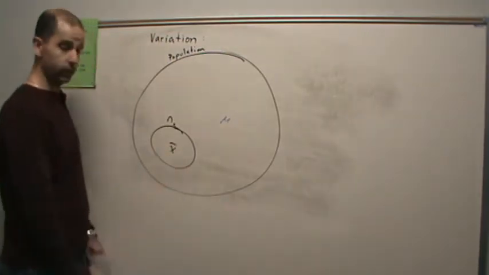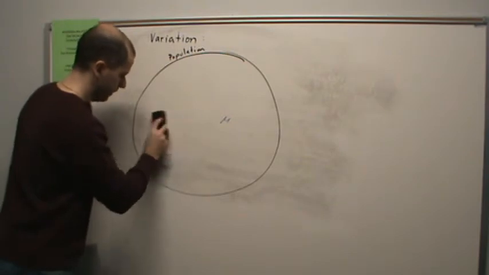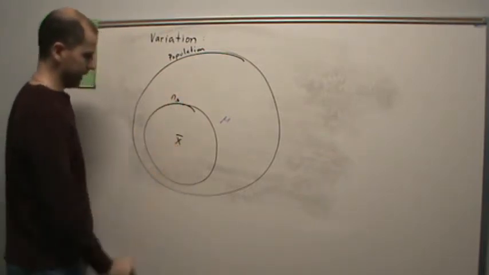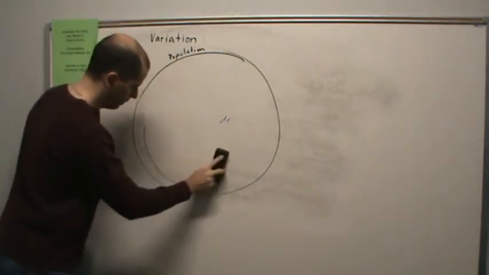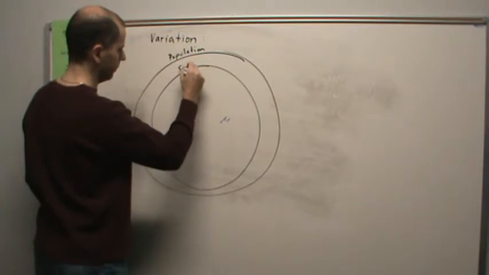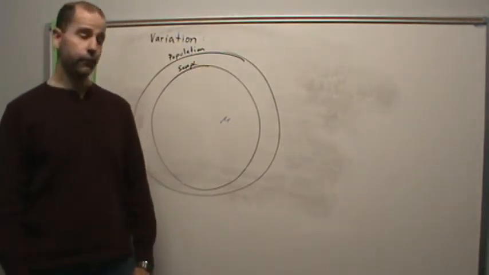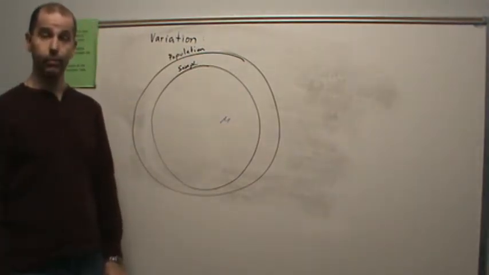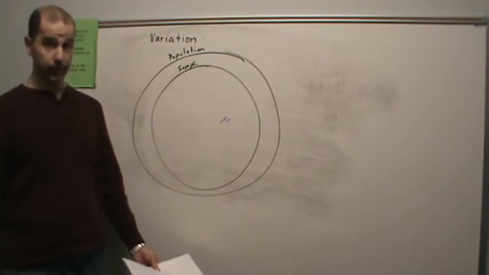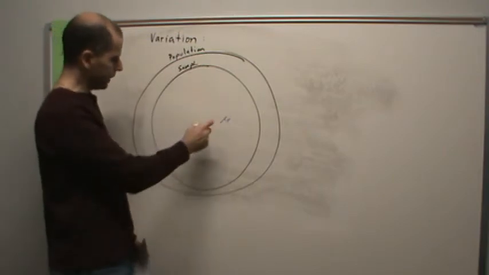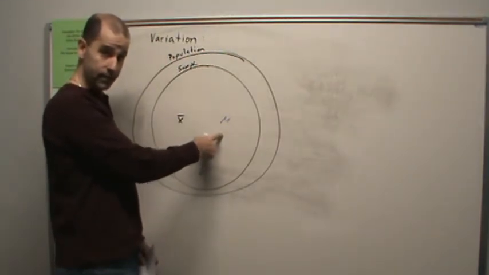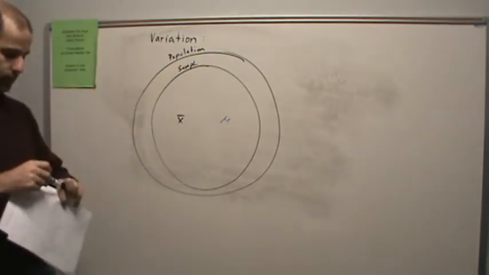right, and I calculate x bar, and then let's say I take another sample of n3 and I calculate x bar. And I keep increasing my sample. What's happening? Well, if you notice, my sample is taking up more and more of the population. So how big could my sample be, theoretically? It could be equal to the population. So it should make sense that as my sample gets bigger and bigger, my statistic should get closer and closer to what the actual value of the parameter is. In this case, the population mean. Okay, so that's the idea of the law of large numbers.